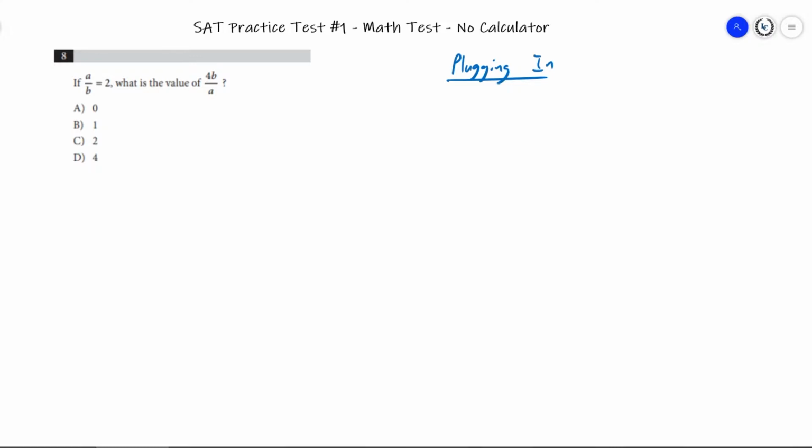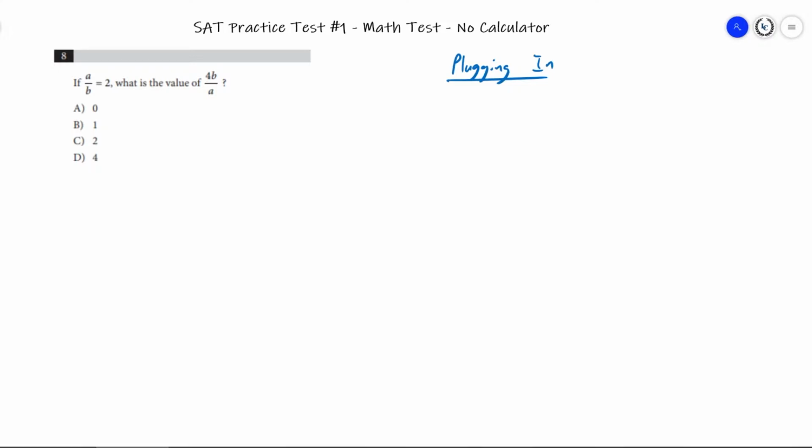And the best way to improve on the math is to actually get better at the math, okay? And you're not going to get better at the math by just plugging in numbers whenever you whimsically want to, right? It's better for you to actually learn the math and be able to do things algebraically than just sort of hacking at all the problems and just hoping for the best, right? So I'll show you guys the plugging in method, but just keep in mind that it's supposed to be sort of a last resort approach, okay?